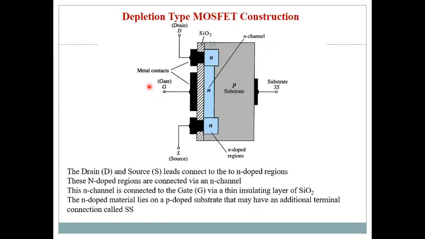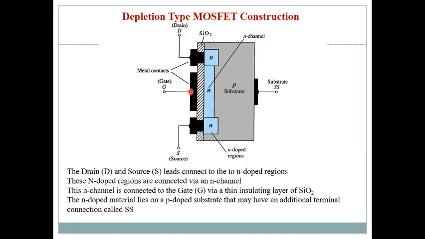Now, the IGFET: insulated gate, the gate is insulated, the gate is isolated, right? So that is why the term IGFET. Now what is MOS, metal oxide semiconductor? When you come from the gate to the channel, you pass a metal, which is the gate metal, then the oxide, the silicon dioxide insulator, and then you come to the channel, which is a semiconductor. So metal, oxide, semiconductor. As you can see here, there is no electrical connection between the gate and the channel at all, right? So the field effect is really there in the MOSFETs.